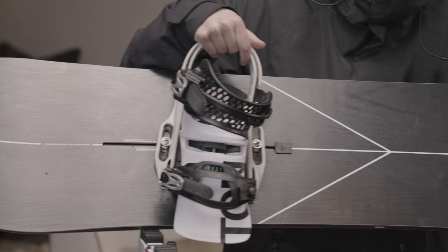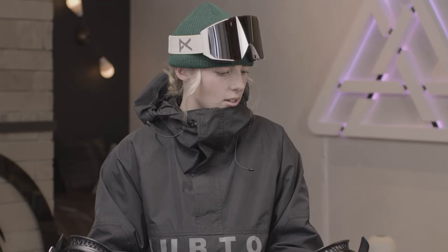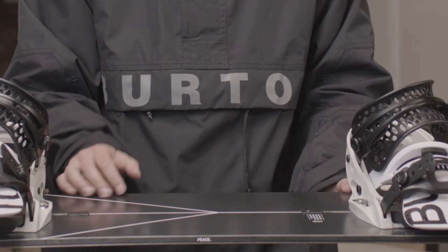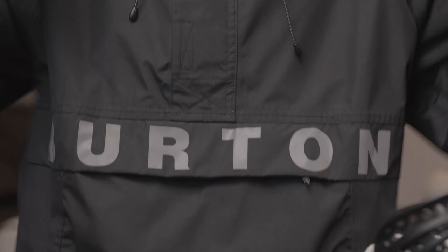I love this board because it's very versatile. I can take it anywhere on the mountain and love riding it in pow. I ride this outside the park because it is good for riding deep snow and it's got a fatter nose than the tail which really makes it float through pow. It's directional and a bit fatter so you can really float. It's an awesome board for the pow.